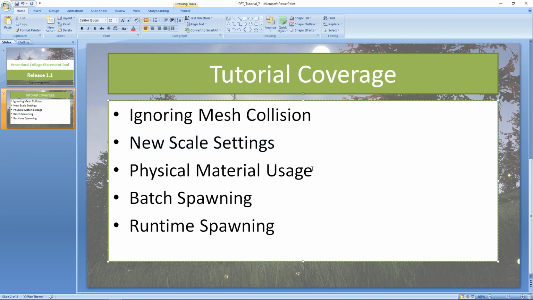I showed you how to include a physical material on your landscape layer or on a normal material, which can then be assigned to literally any actor in your scene. I showed you how to do batch spawning and how to change the batch number and why that's important. And I showed you how to do runtime spawning, making sure that the timer and the batch number are appropriate for how many blueprints you want to spawn. And remember, all of these new settings can be applied to static meshes, hierarchical instanced static meshes, or any blueprint actor that you want to spawn.